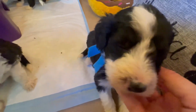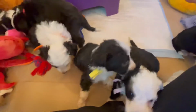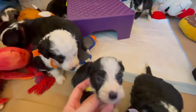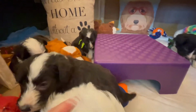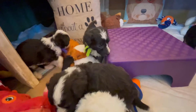So they're eating a little bit of hard kibble from Mama's bowl. Sorry, baby. They're still with Mama, and so they just start nibbling on her food in there. Once everybody has teeth and we're really transitioning well to hard kibble, then we'll stop the gruel. But we like to keep up that gruel process to get all the nutrition they need to have fat babies, because we like fat babies.